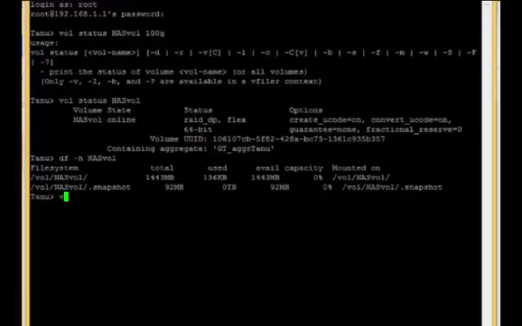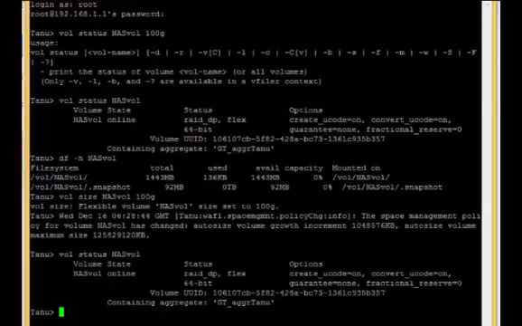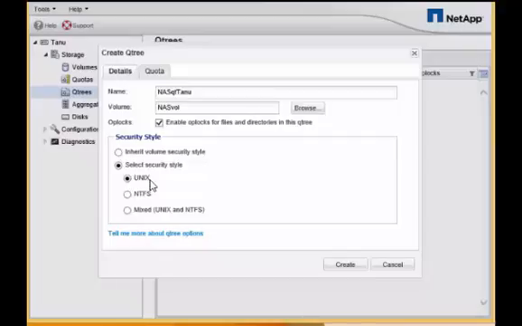We can see that it is showing all its megabytes taken. So we are going to resize it. vol size nasvol 100G. So it's going to size to 100G. vol status. We will see the difference in the size. Previously when we checked the volume status, now you can compare. See, this is how we can change it.